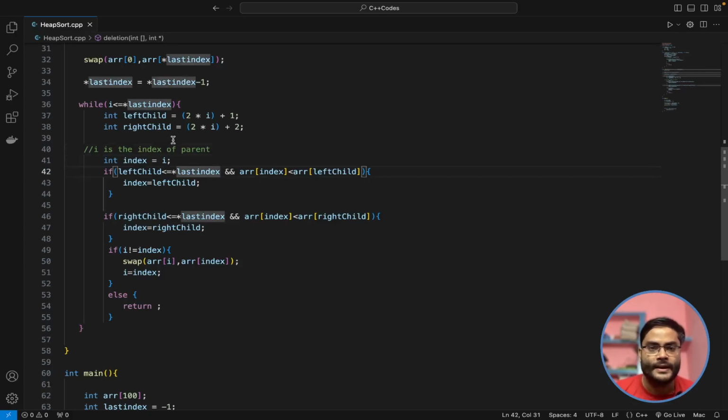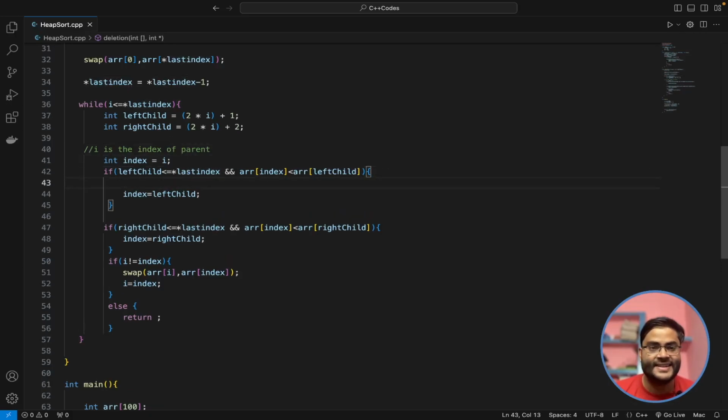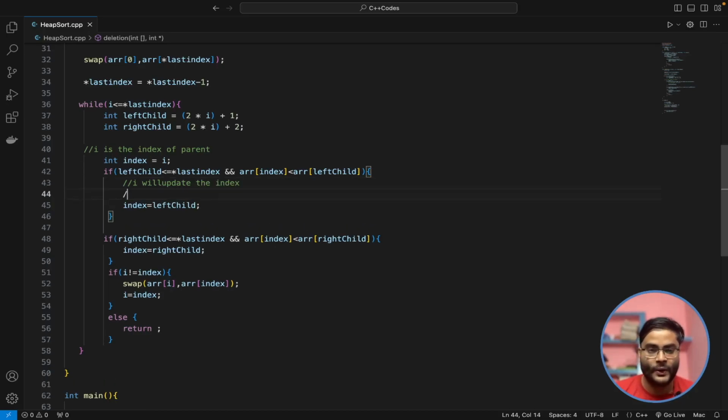Now if my left child is greater, I will update the index. So now the index will have my left child index. That means my left child is greater than the parent value.